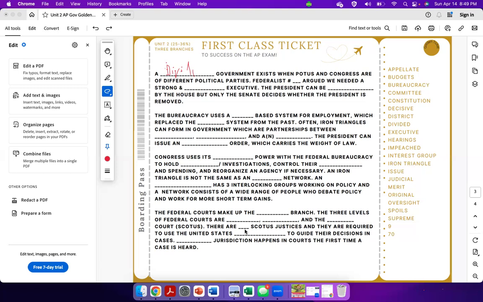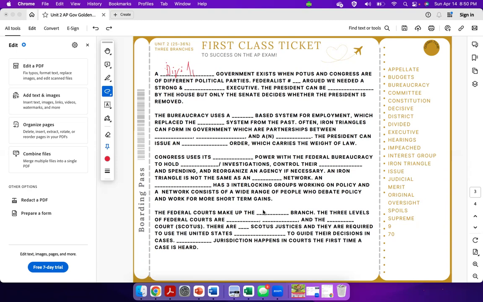So we've had 9 for a very long time, since the late 1800s. There was a time though during the Great Depression where FDR made a big push as president to try to court pack, is what they called it. He wanted to get more liberal or Democrat judges. I know the judiciary is independent, but he wanted to get more judges that had similar political values as he did onto the court, so that so many of the New Deal initiatives would not be ruled unconstitutional. Okay. But we have 9 Supreme Court justices.